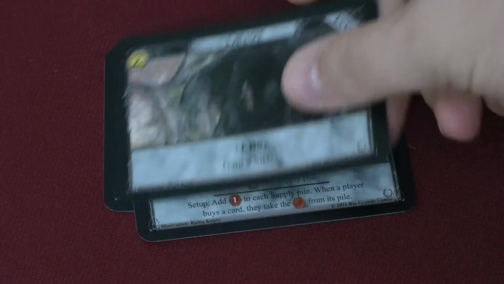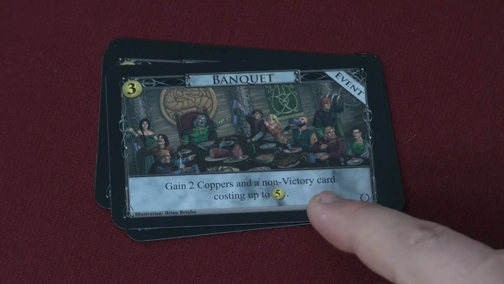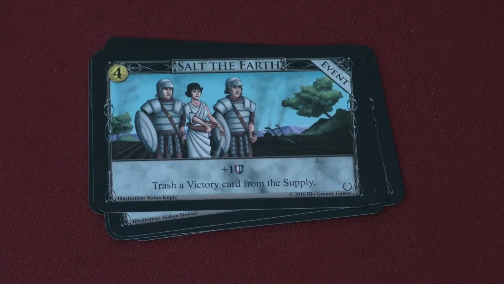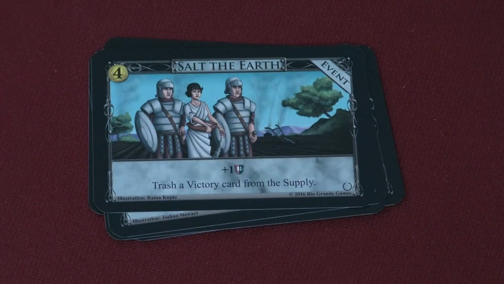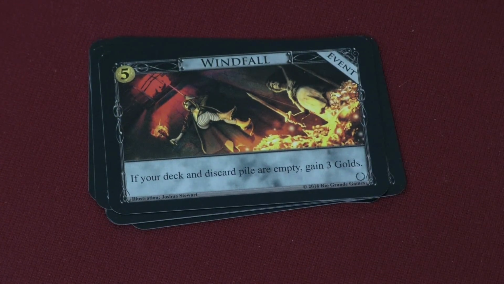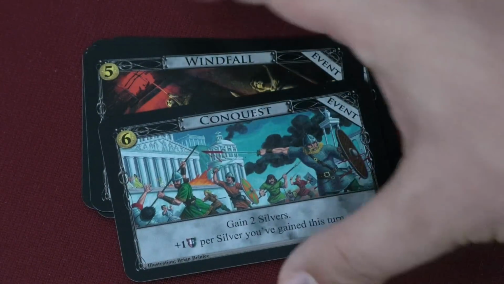And so, as you know, each of these is going to be pretty cool. Like this one here, gain 2 coppers and a non-victory card that costs up to 5. You don't have to do them, but it just gives you another option of things to do. This one here, for 4 coins, I get a point, and then trash a victory card from the supply. It's a way to end the game more quickly. This, if your deck and discard pile are empty, gain 3 golds. So at the right time, right place, the windfall can be very handy.